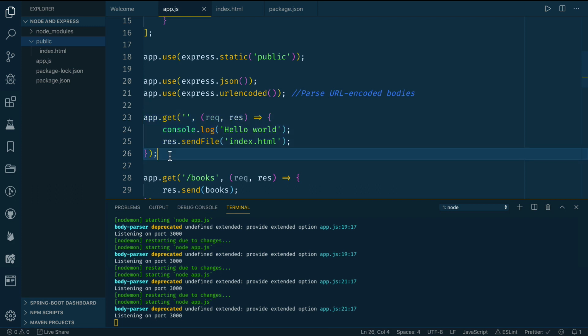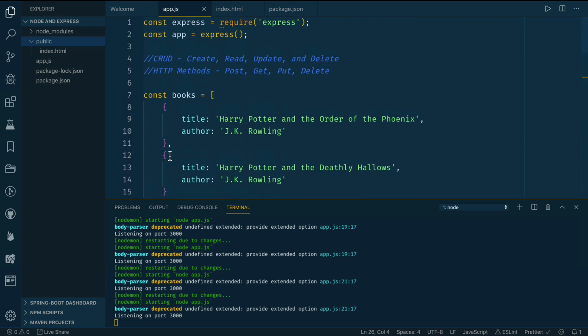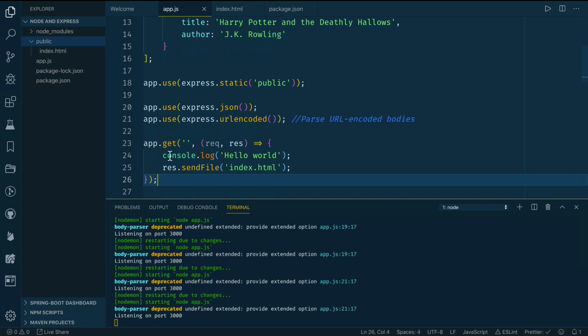You can also have templating in Node and Express, where you can generate your HTML on the server, and that's a viable option as well. And you would have additional endpoints to support sending back that HTML. Now, that might all be a little bit too much at this point. What I really hope you understand is how to create a basic Express server, how to create endpoints that correspond to CRUD operations and RESTful routing, not necessarily standards, but just how things work traditionally. We set up this static directory, and that will serve any file that's inside of that public directory if people request it. We can also specify to send back a file directly from that public directory this way.